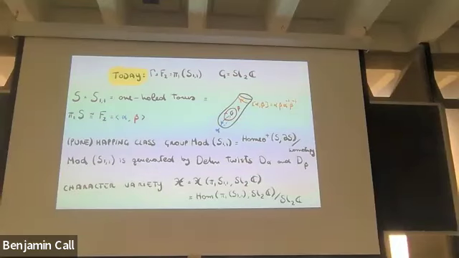I keep talking about the mapping class group, but when we have surfaces with boundary I will always consider the pure mapping class group. We will always consider homeomorphisms of the surface that fix the boundary. In this case, the mapping class group is generated by the Dehn twists around the two curves, alpha and beta. And the character variety that we will focus on today is representations from F2 into SL2C.